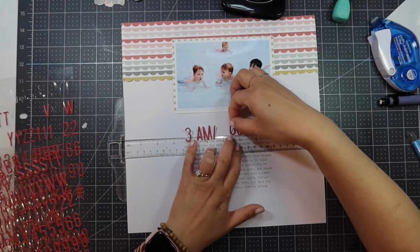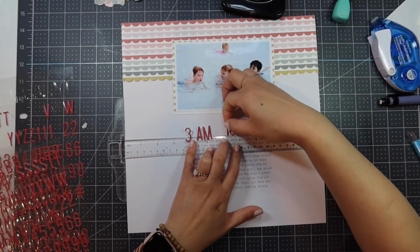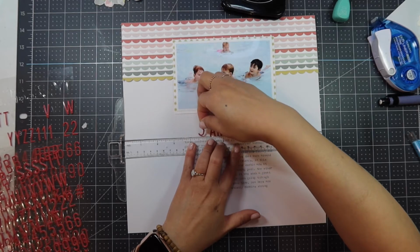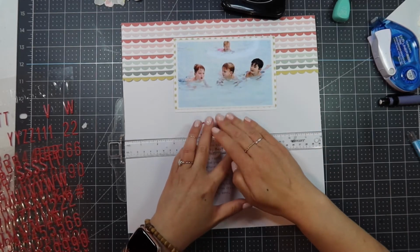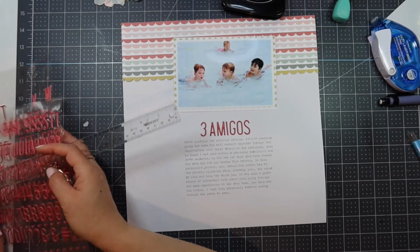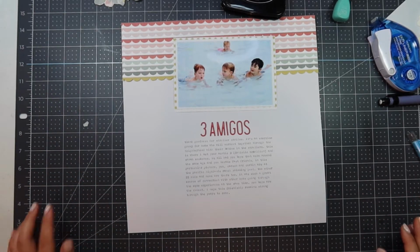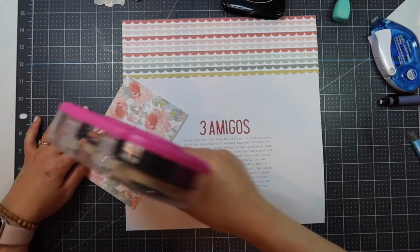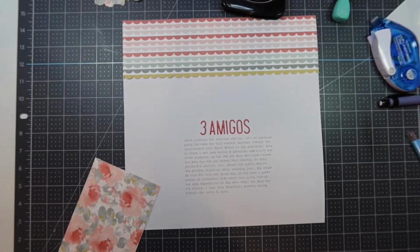Once I place this down, I am going to adhere my photo down. And there are 2 different types of adhesive that I use. I use the roller adhesive, which is the Kokuyo adhesive, which is my favorite roller adhesive. And then I also have the ATG gun, which I like because I don't go through the adhesive quite as quickly. So I do like both of those.